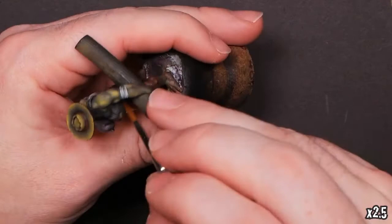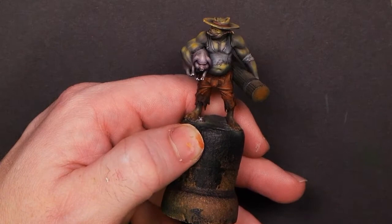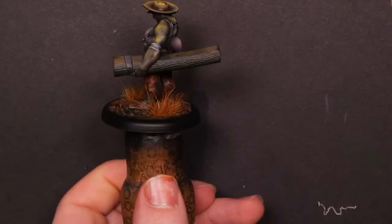I think he's looking pretty good at this point. I want to hit it with a bit of a varnish, and we're going to have to attach it to our base before we do that. I'm also going to add a couple of tufts to our base before we apply the varnish. And after varnishing, here's our final product. It's a little bit shinier, a little bit flatter, but he's looking pretty good. And that will flatten out just a little bit more. This is a fresh varnish.